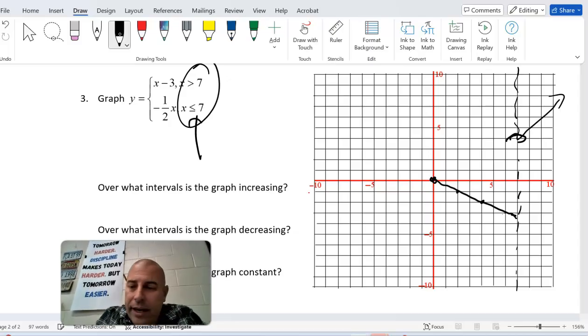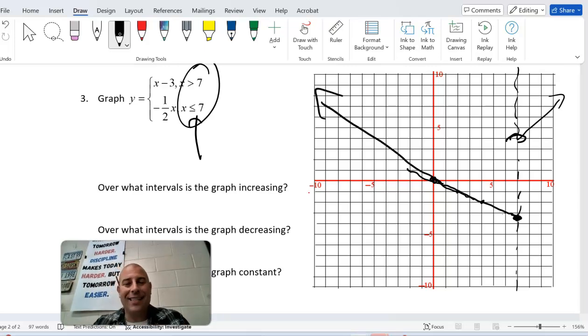I see you right there. So we're going to put a shaded in circle. And then if we kept the slope going, it would do something along those lines. So again, when x is less than or equal to 7, we're going to the left side. All right, so last batch of them there.